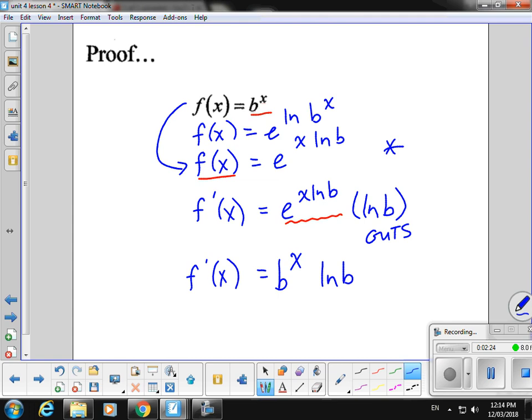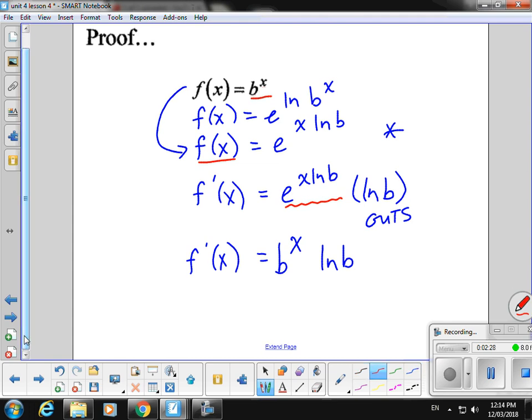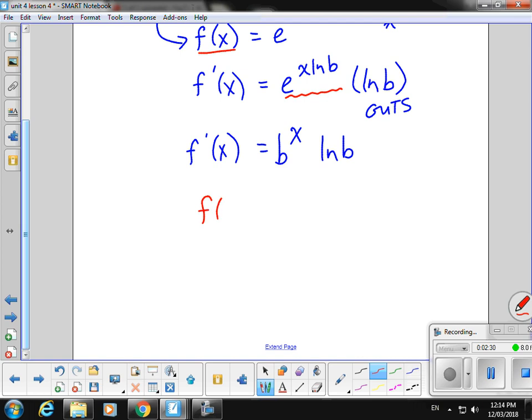So the big idea today is if you have a function, f of x, that has a base other than e, then its derivative will be b to the x, adjusted for the base. Because ln and e are the only beautiful ones, if we have other powers, we have to adjust for that different base.